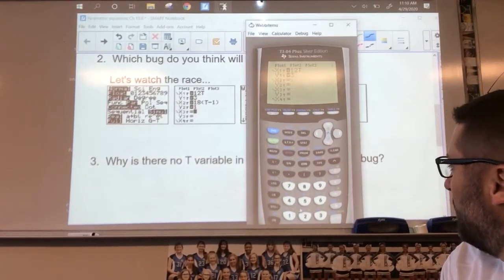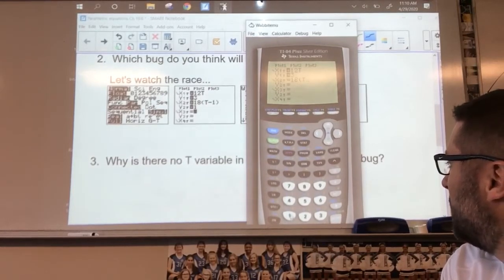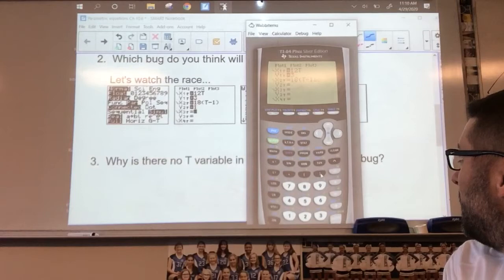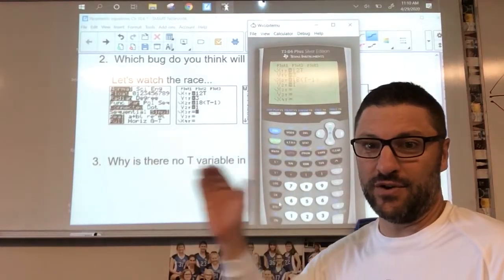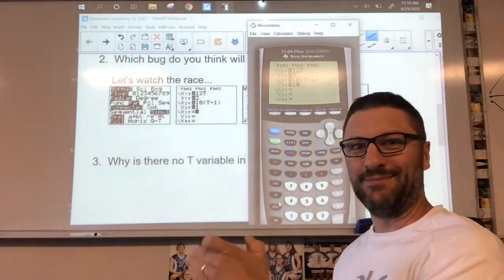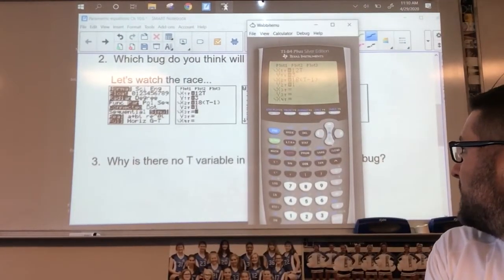And then the other bug was going 18 times t minus 1. So I'll put t minus 1. And that bug was in lane 1. So we put one bug, the slower bug, in lane 3 going at 12. The other bug was in lane 1 going at 18, but left an hour sooner. Okay, and we have all of those entered.